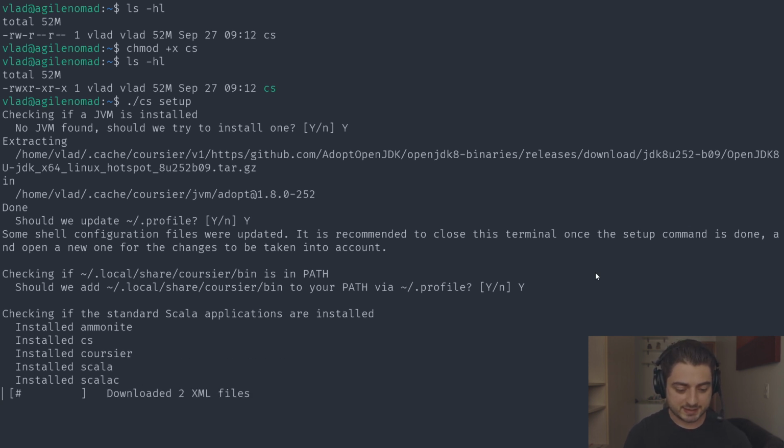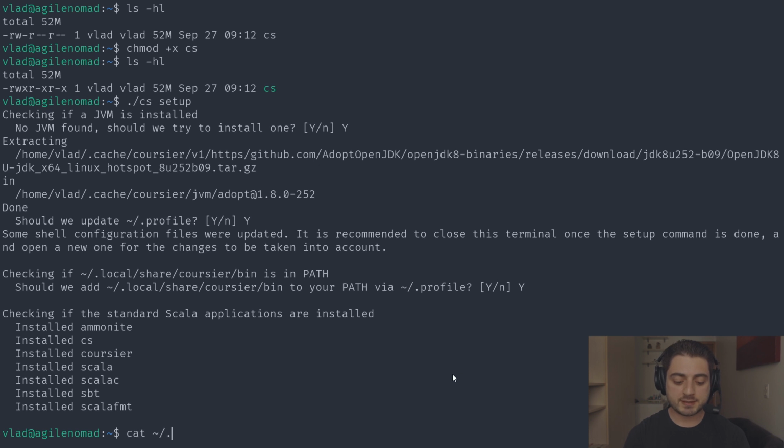Let's see what the next thing is going to be. Then it installs Scala, which is also a REPL, and Ammonite is a slightly better REPL. It has syntax highlighting, it has multi-line editing, and so on. It installs the Scala compiler, but we're not going to use the Scala compiler directly. We're going to use SBT, which is a Scala build tool, and it will compile the Scala code for us. And it also installs scalafmt, which is a linter, a formatter.